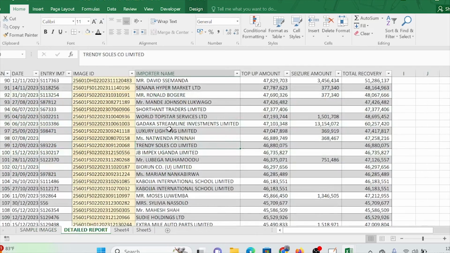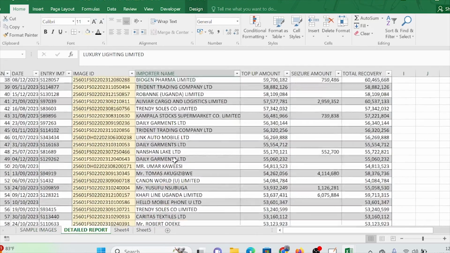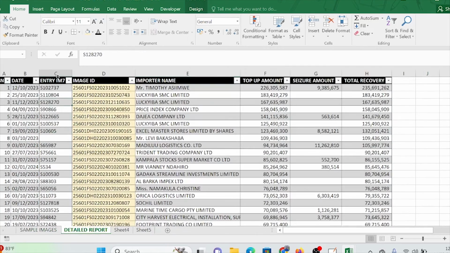Secondly, it's the same thing with entry number. Here it is IM7. Sometimes these entry numbers are repeated according to the nomenclature. Now this is customs data. You might find the IM7 for multiple years, and these figures are always repeated.